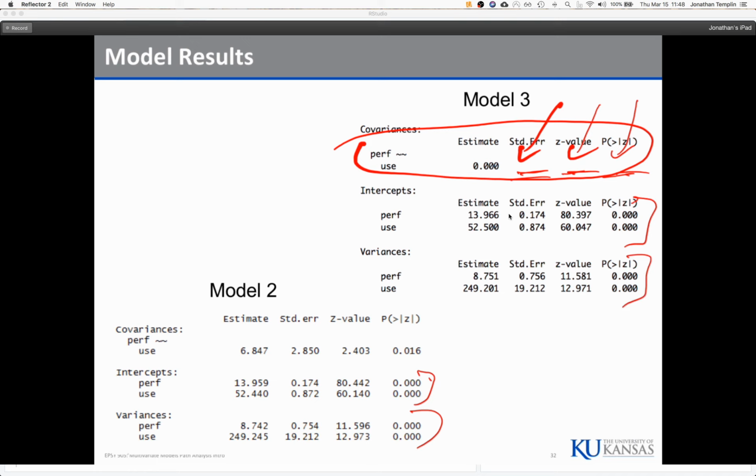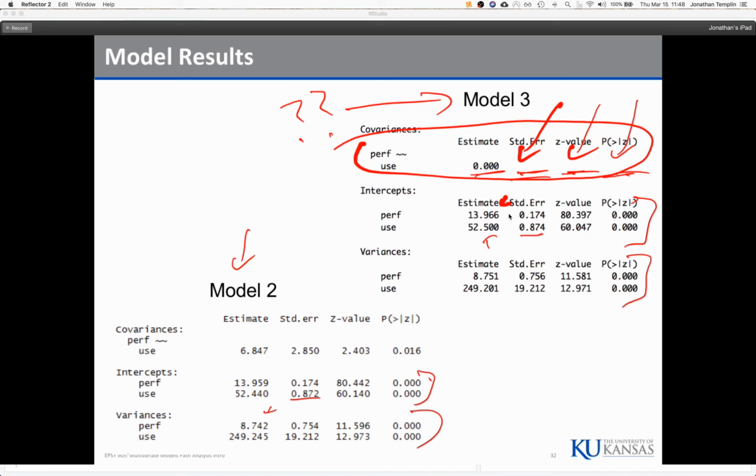And so I'm saying this because what you're getting a sense of for this model is that whenever we make changes to the model, we might start to see other changes to each of the variables included, even if it's not a part of that section of the syntax itself. So here we saw the intercepts changed just slightly for each of these. You'll see the standard error of the second one changed slightly as well. The variance has also changed slightly. And that's an indicator that this model modification may have put us into a spot where we don't fit as well. We have to check the fit of this Model 3 right here.